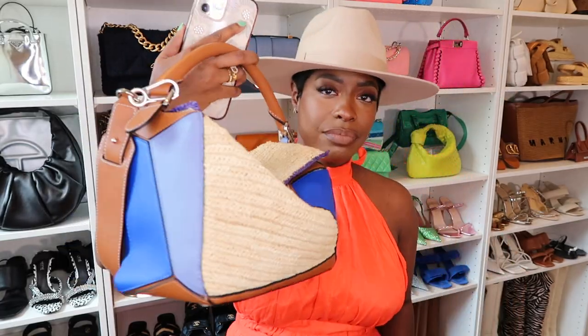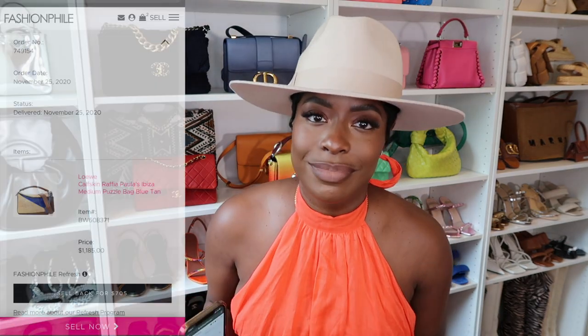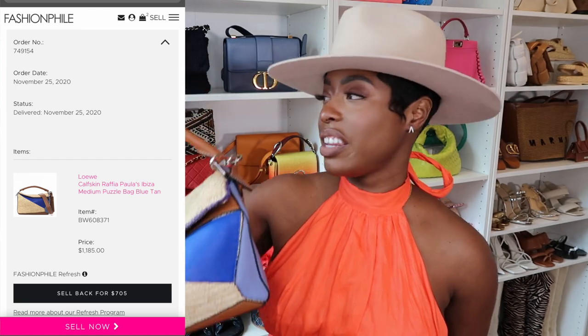The next one is the one I wear the least and I'm on the fence about whether I should sell it. But actually, with this outfit — I'm not selling it. This is the large. The other two are mediums, this is the large. It's like this raffia material. I saw Beyoncé with this and lord, I was influenced. I just happened to go on Fashionphile and it was there. And it was a hell of a steal — this was $1,185. I bought it November 25th, 2020. $1,185 as opposed to $2,900 in store. And this would probably be even more full price since I was looking up medium prices and this is a large.